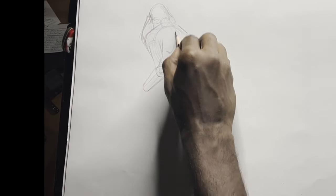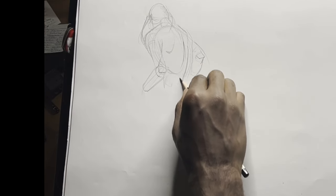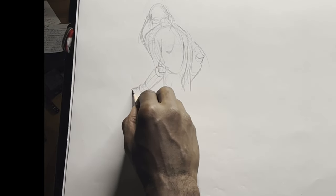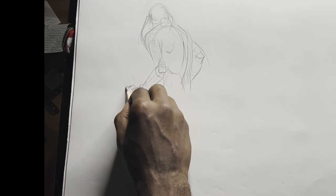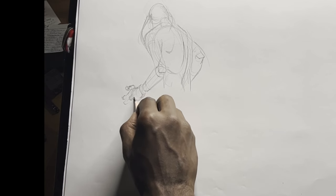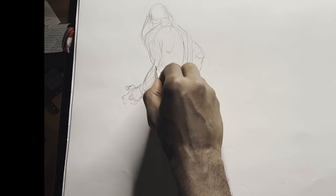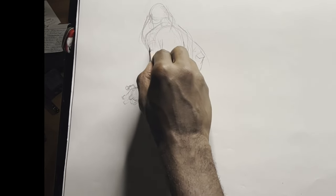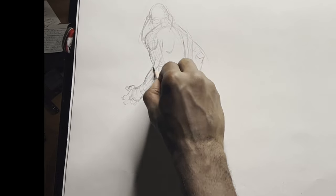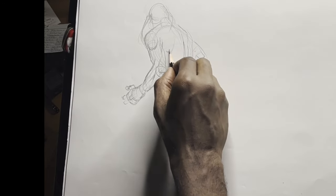Pretty early in, you can see I broke down what the gesture is pretty quickly. We have some kind of hero warrior — he's hunching over a little bit, head is leaning forward, and he's quite powerful and strong. I wanted to show some of the drama of him hunching forward and showing the musculature in his back.